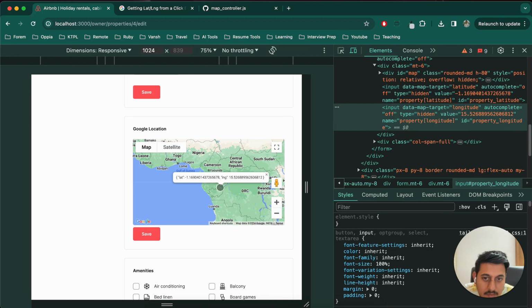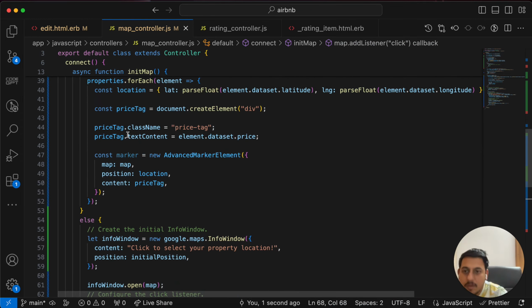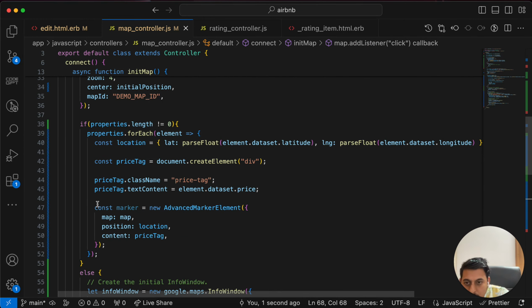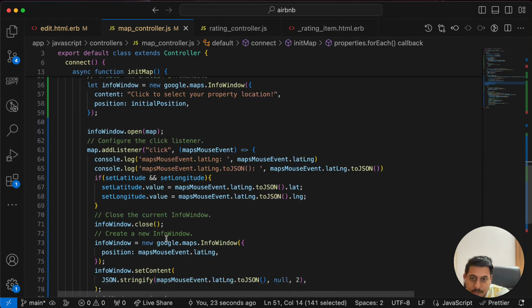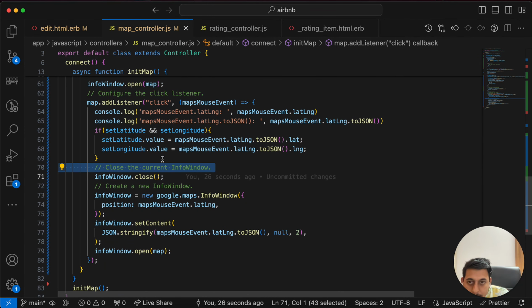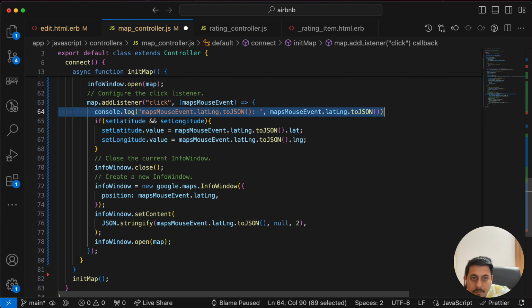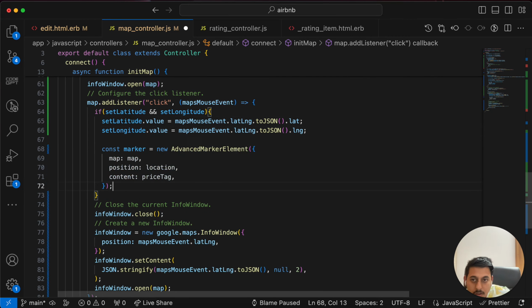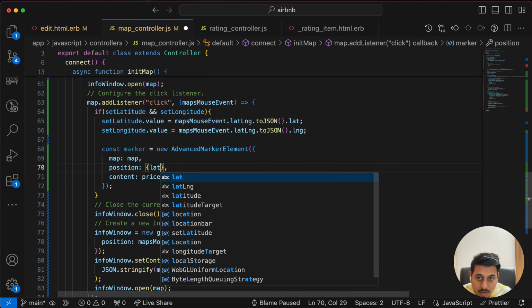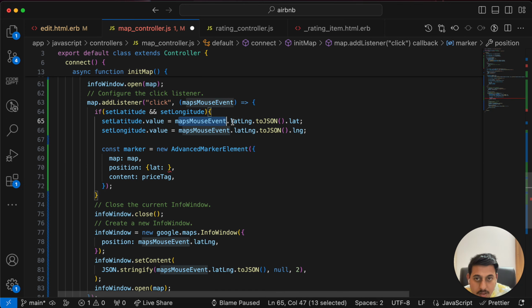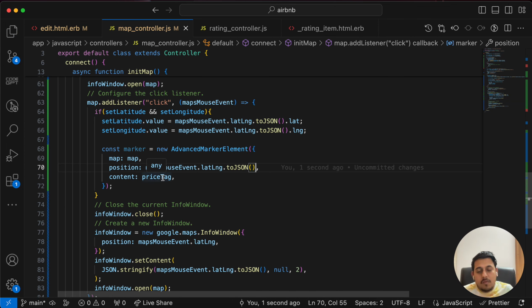The only problem here is that we are not adding a marker. So what we can do is we can actually add a marker here. We will do it like this. And for position, we will use let as this one, or maybe we could have used this directly because it's a JSON, and we don't need the price tag.